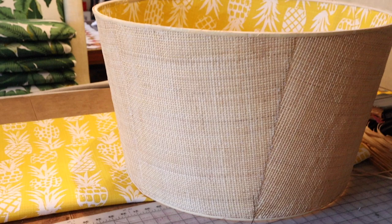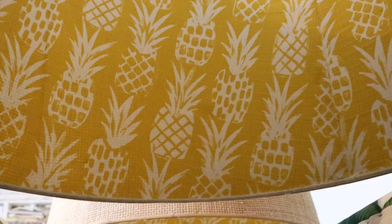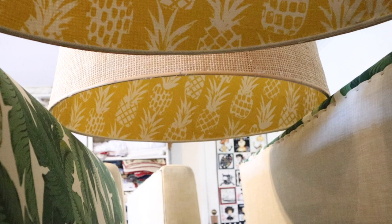Here's another one — let me give you a closeup of the rattan. I used some spline for the outside edge and then the inside is this fun pineapple fabric. Obviously it's sitting on the top so the pineapples are upside down, but that's how they look. Here they are up close with the edge and the insides — that's how they'll look when they're hanging.